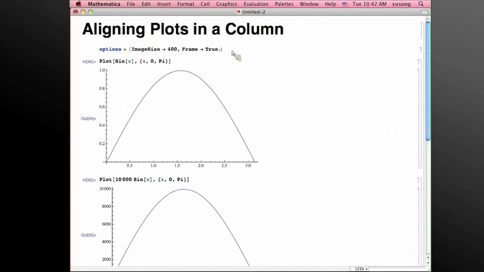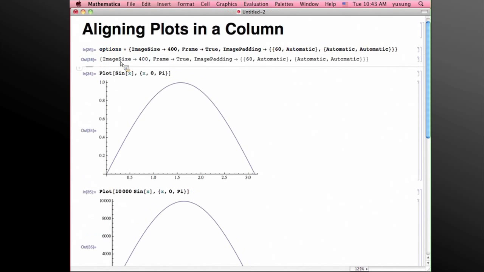You need more padding to match up with this one. So why don't we fix the padding? The order is a little bit tricky to memorize, but it goes left and right, bottom and top. So the most concerning part here is the left side. Let's say we give enough pixels, in this case 60 would be enough, and the rest of them you can just say Automatic, so that Mathematica will pick whatever value it needs.